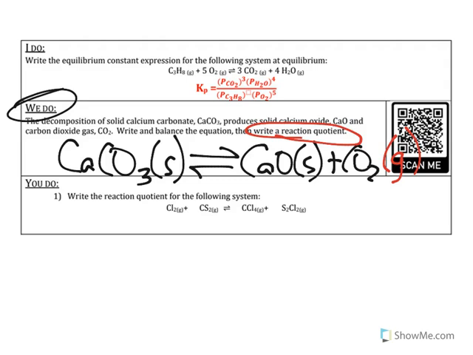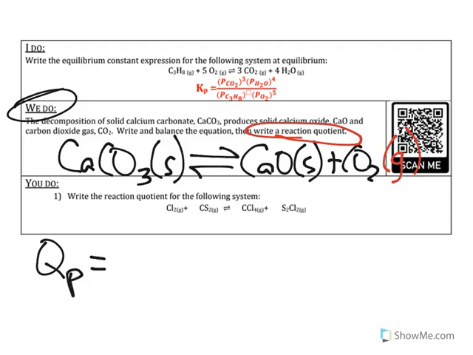Well, right off the bat, that's Q. I don't know that I'm at equilibrium. The problem hasn't prompted me to. It told me to write a reaction quotient. And I'm going to look and see, am I dealing with gases or am I dealing with aqueous solutions? Solid, irrelevant, solid, irrelevant. But here I have a gas. So I'm actually solving here for Qp and I'm going to use pressures.